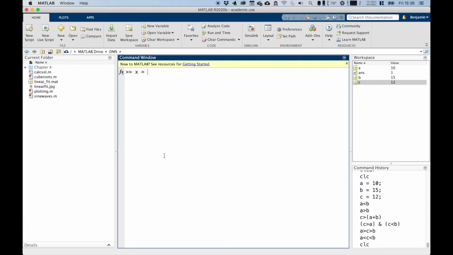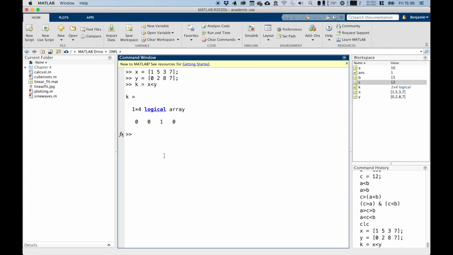So if we try the following, x equals 1, 5, 3, and 7, and we've got y equaling 0, 2, 8, and 7. Okay, so we've got our two vectors x and y. And if we say k equals x less than y, what it's going to do is come up with a vector which is a logical array, and that shows you that where x is less than y, it will give us a 1, but where x is greater than y, it will give us a 0.